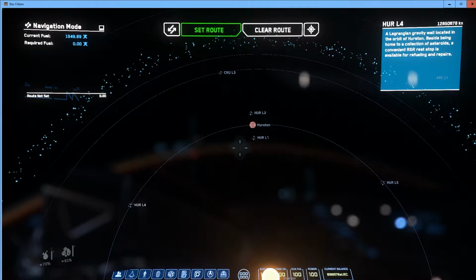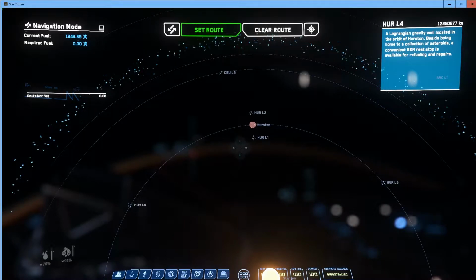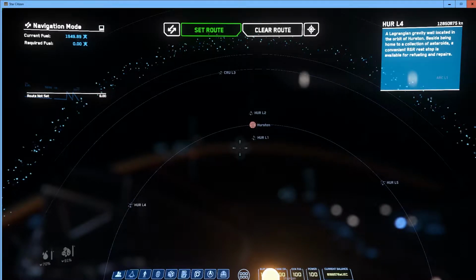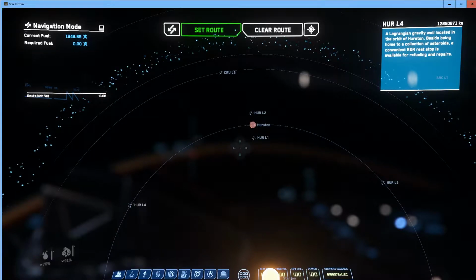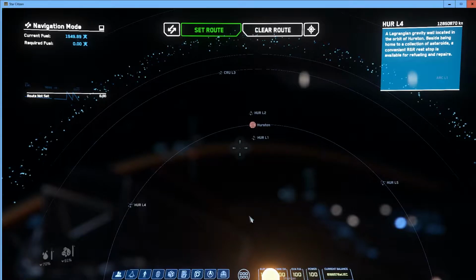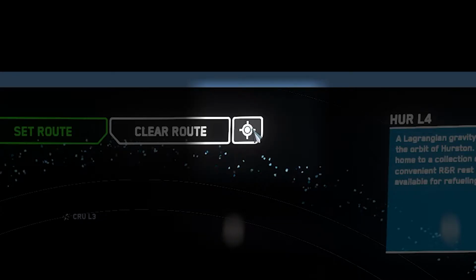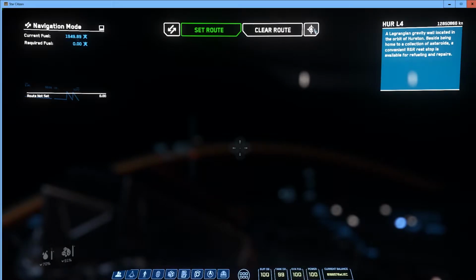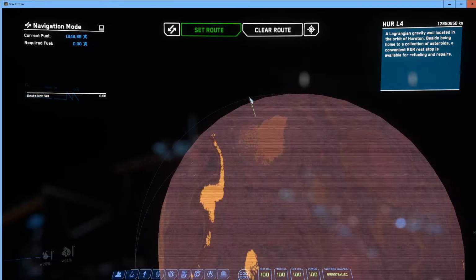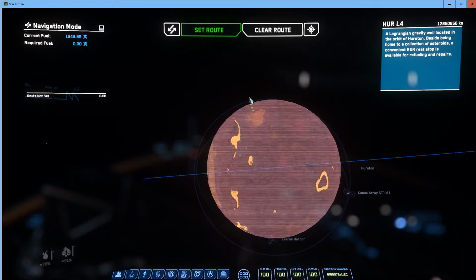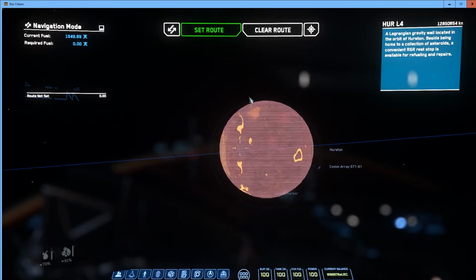When you bring up the star map, it's normally going to be set for maybe the last location you were, the last place you jumped to. It all kind of varies. Sometimes it'll just be a blank screen like this, and you're like, what the heck? Use your mouse scroll wheel to scroll out until you can see where you are. So we're scrolling out, and here we are above Hurston.